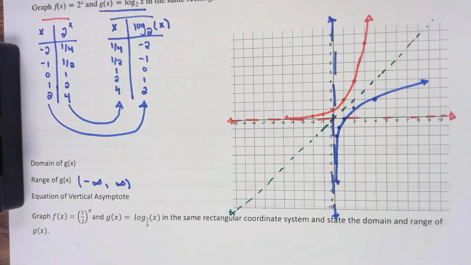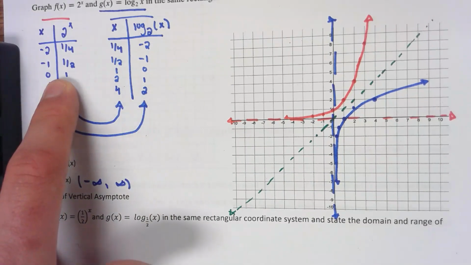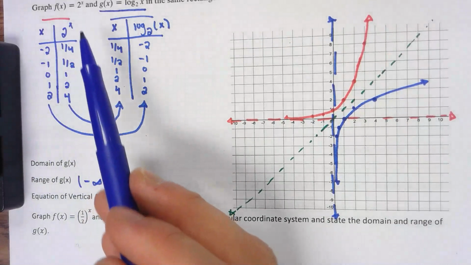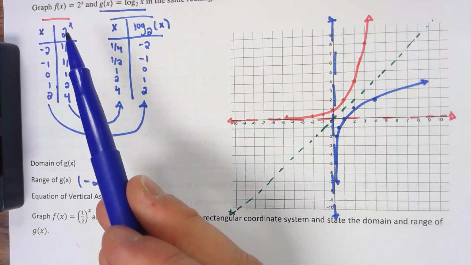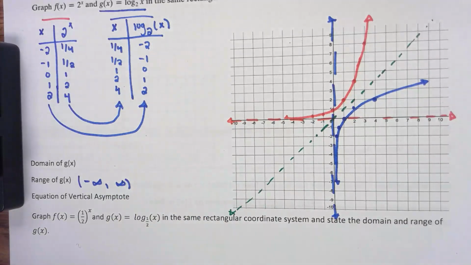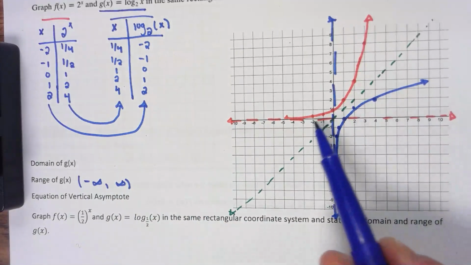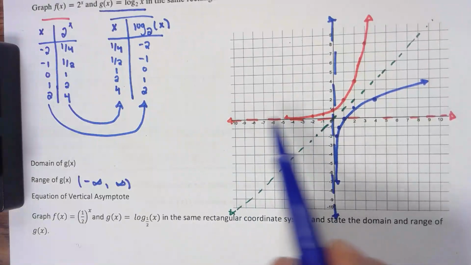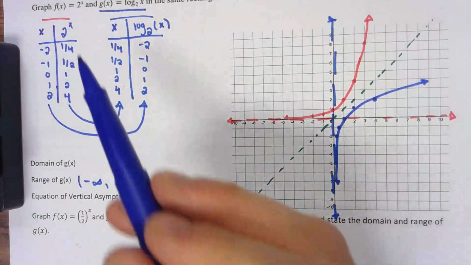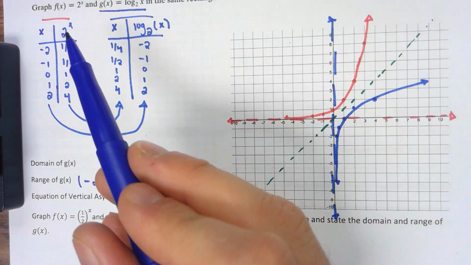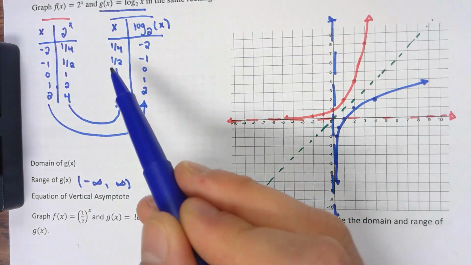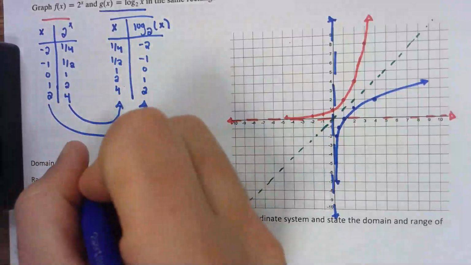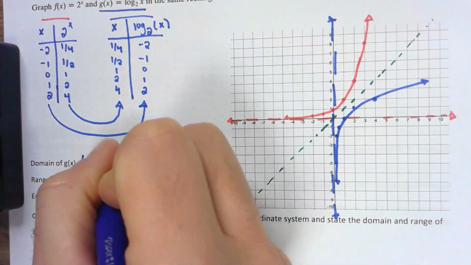In a log, it's the domain that's going to be restricted. And again, we can tie that back to an exponential. When we think about the range of 2 to the power of x, the smallest we can get 2 to the power of x to be is basically 0, right? We get really close to 0, but not all the way there. We're seeing that in this horizontal asymptote. And so knowing that the range of an exponential is 0 to infinity, that's then going to become the domain for our log.